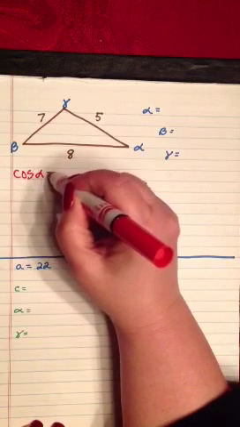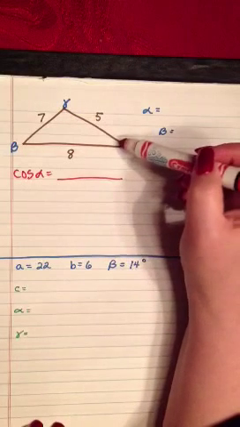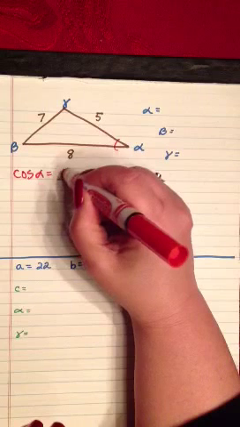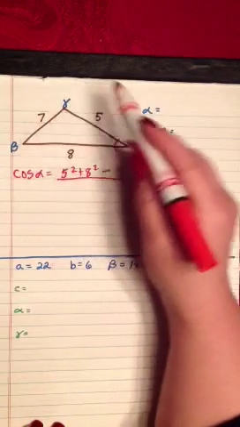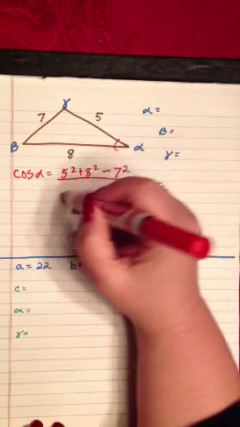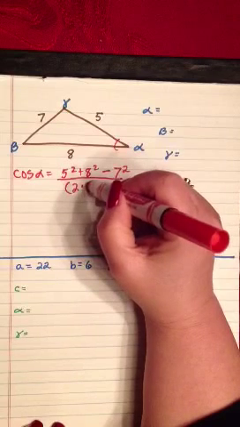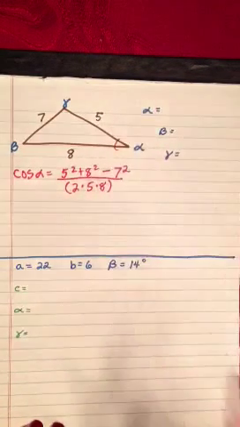So cosine of alpha is equal to, it's always a fraction. If you're trying to find alpha, you use the 2 sides next to it first. So you'd say 5 squared plus 8 squared minus the opposite side, which would be 7 squared, divided by 2 times 5 times 8. 2 is just part of the formula, and you always use the 5 and the 8.